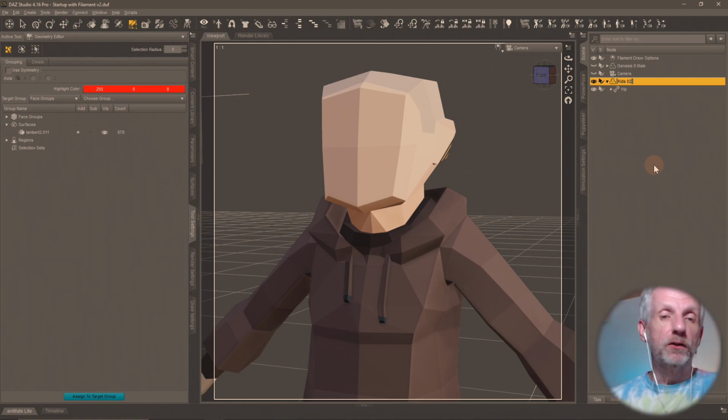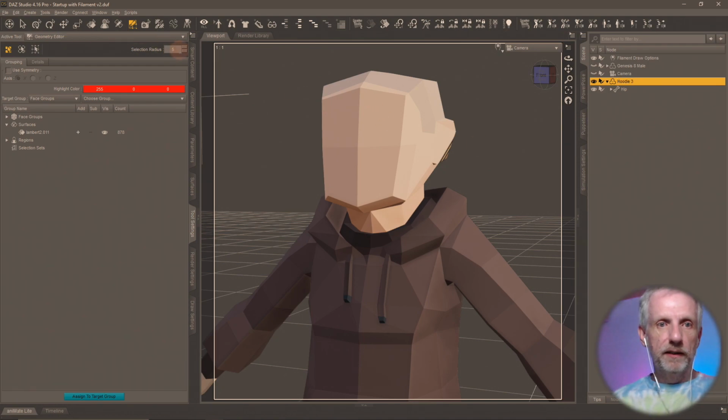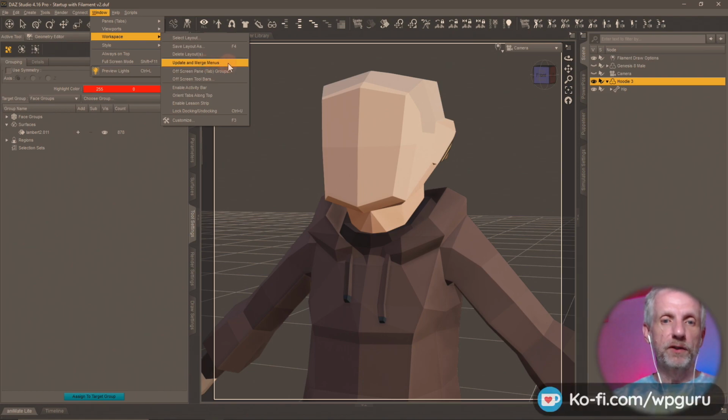That is also a really good tip. Yes, absolutely. The other one that is often forgotten, especially when new versions of DAZ Studio come out, is this thing here: Window, Workspace, Update and Merge Menus. That's an important one to do when you have a new version, because that brings back magic menus that may have gone lost or forgotten. If you have a fresh installation, it's not a problem, but when you update an existing installation of DAZ Studio, they sometimes smuggle new things in, and by doing Update and Merge Menus, you will bring things back. So very, very good point.